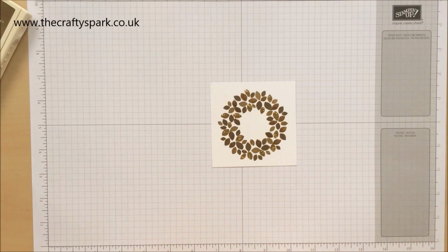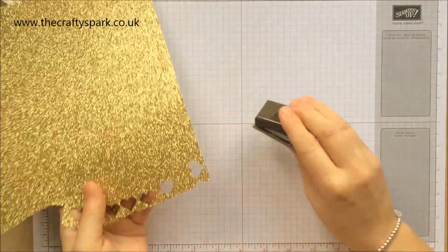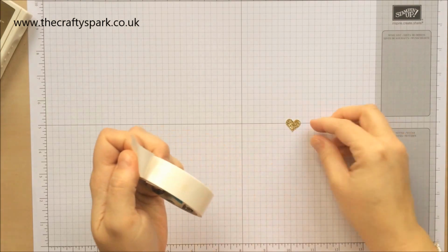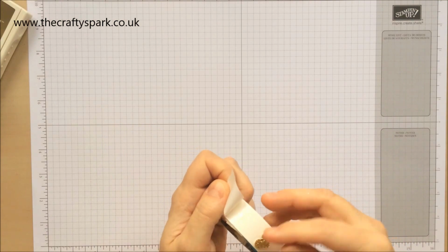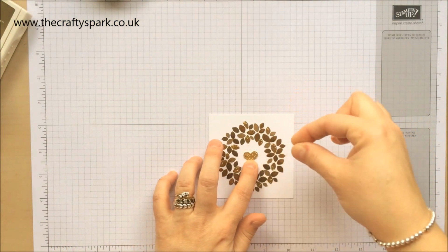Right, next thing you want to do, I'm just going to get my punch because I've left it over the other side. A minute. There we go. I'm just getting the little heart punch from the Itty Bitty pack. Punch yourself out a little heart, like so. Grab your glue dots, and if you just pop a glue dot on the back of the heart, whoops, can't pick it up. There we go. And you can then stick that into the middle of your wreath.